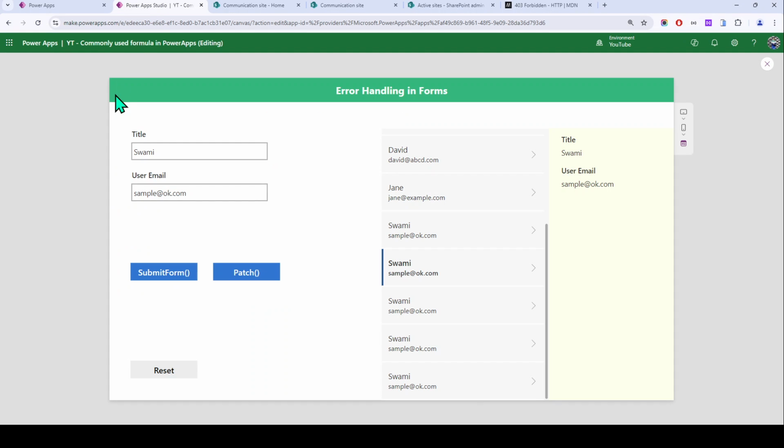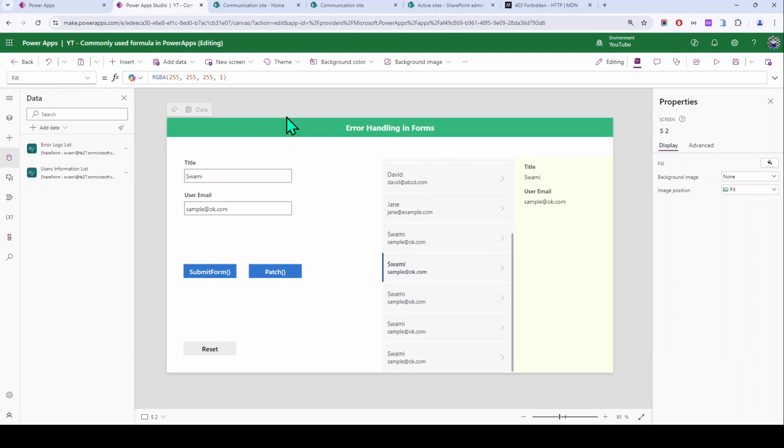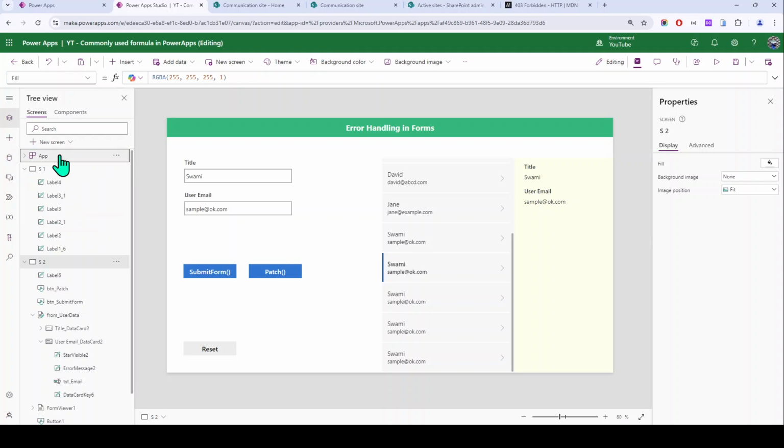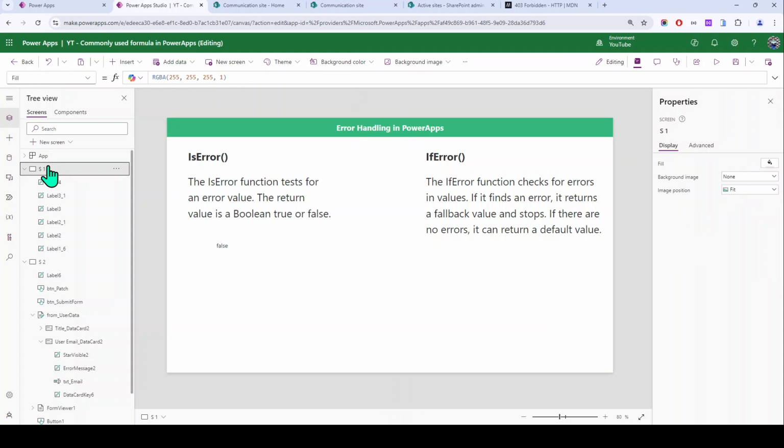Generally, if you are new, these things happen. Even when I was working with Power Apps in the initial time, these things happened. So generally what we can do, on start of the application, or you can use on visible. Whenever the application starts or whenever you are on the first screen, you can check whether the user has access to that particular list or particular database or not. Generally it gives you a message like error while retrieving the data from the network.